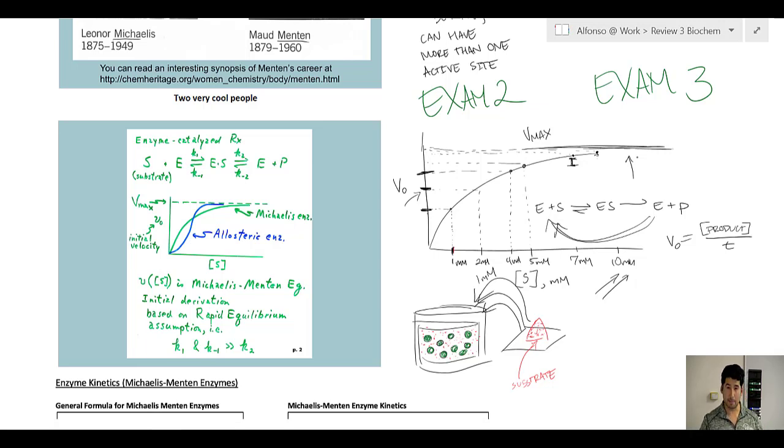Okay, there's something really important that you should be getting from a Michaelis-Menten graph, and that is your Km value. Don't worry if you don't know what a Km value is, I'll explain that in just a little bit. But if you ever see a Michaelis-Menten graph, there's two things that you should look at. The first thing is Vmax, and then the second thing is half of the Vmax. This is crucial, all right? Whenever you're given a Michaelis-Menten graph, I need you to look at the Vmax first, and then I need you to look at 1/2 of the Vmax. So we're going to do that just now.